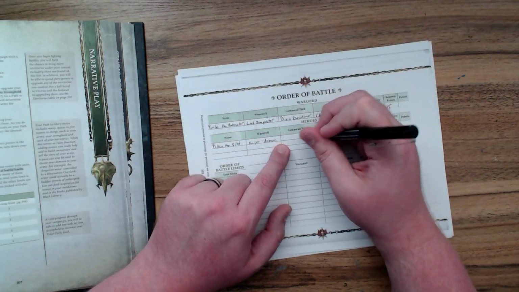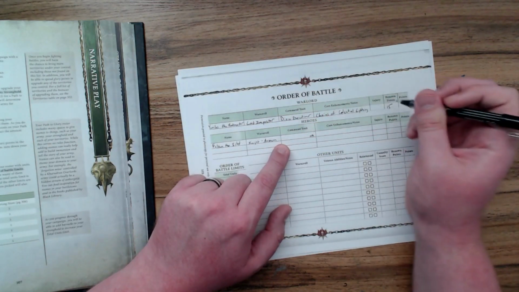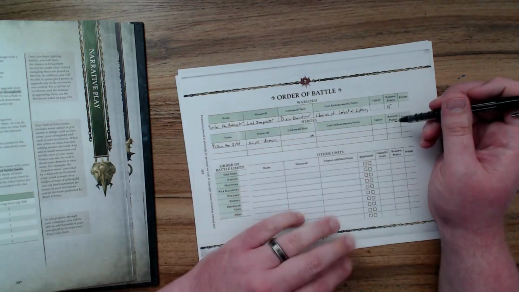Command trait, she does not have one at the moment, so I'm just going to put a little NA there because she does not have enough renown points that we talked about before.